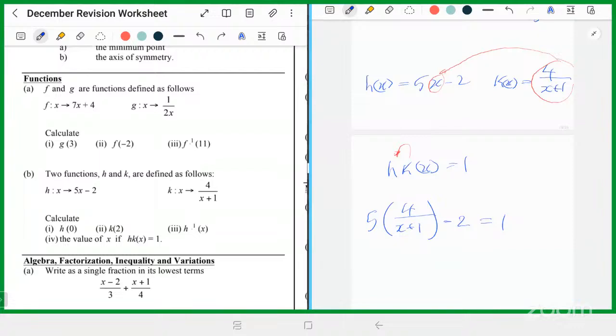Alright, I was solving for this x right here. Transposing to make this x the subject. Alright, so there are multiple ways I can do it. Transpose everything away, but let's move over the 2 first, and then we can divide by the 5, or we can apply the 5 to this 4. Alright, let's apply this 5 to this 4. So I'm going to apply the 5 to this 4 and it becomes 20 over x plus 1, and then this 2 comes over and adds to the 1 to give me 3.